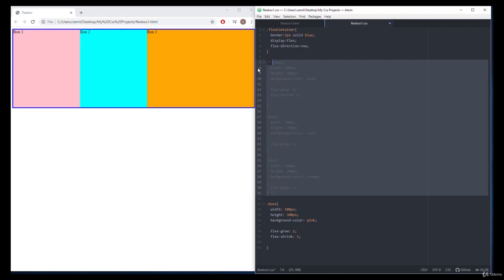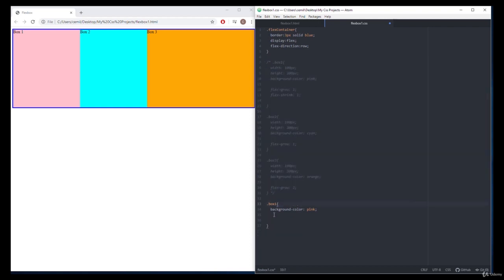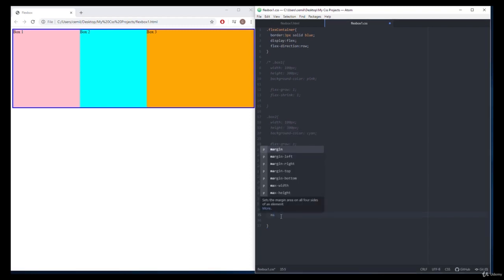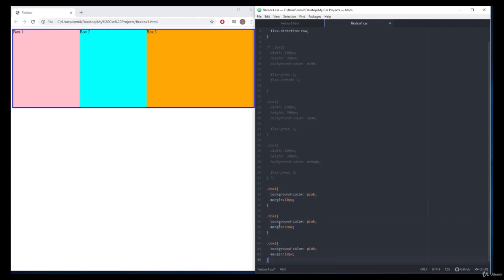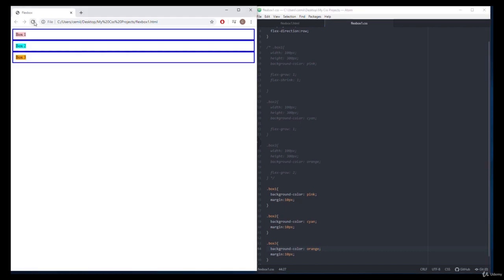Here we'll erase the features that we put in earlier and determine the background color and margin value of the boxes. Okay, so our boxes are ready now.